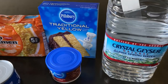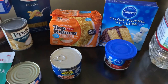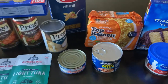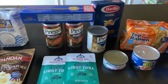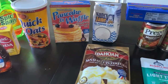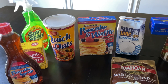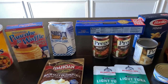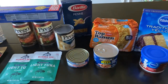So all these items, again, these are just suggestions if you are on a tight budget, just to make sure that you're not completely overwhelmed. I understand that everybody is not able to, especially the way the economy is, to go out and spend a couple of hundred at a time. So this is just something, maybe if you have $20 to set aside each week, you can just get it little by little. And again, I do understand that it's better to buy some of these items at Sam's, such as the noodles in bulk. But again, keep in mind that everybody is not able to do that. So this is an alternative to that.